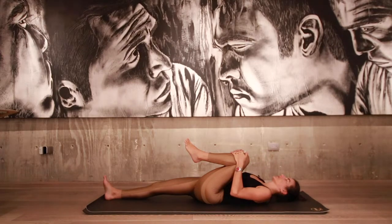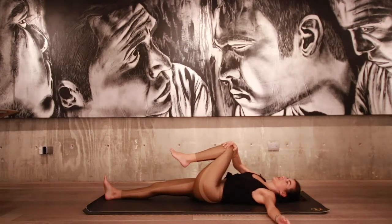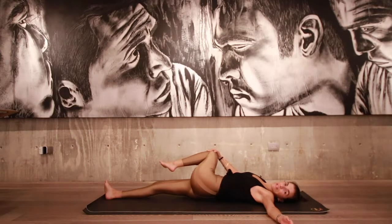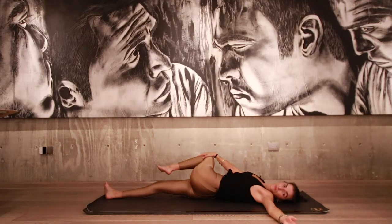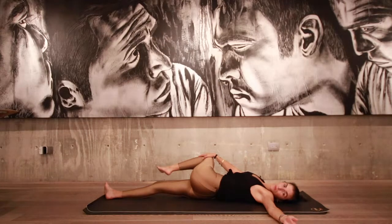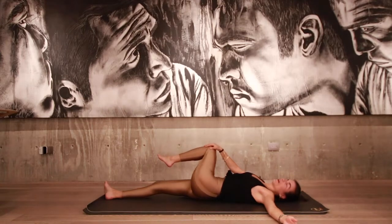Holding it here for a breath. And then you're reaching your left hand out to the side, feeling the stretch in your low back. Feel free to turn your gaze to your left hand as well, if that feels good for you. And then coming right back to center.